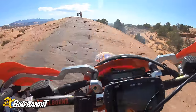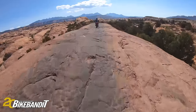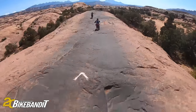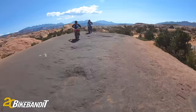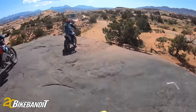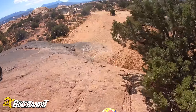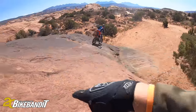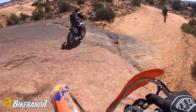So Fins and Things is a lot of fun. This is a trail you can bring your friends and family on. You can bring a side-by-side out here, a Jeep, your motorcycle. Pretty much anyone can come and run this trail. Most of it's fairly wide open like this. There's not really any hard spots, and a couple difficult spots do have a bypass. There is one steep uphill out of a left-hand turn, and that's about the only thing you have to worry about. But besides that, this is one of the easier trails here in Moab.